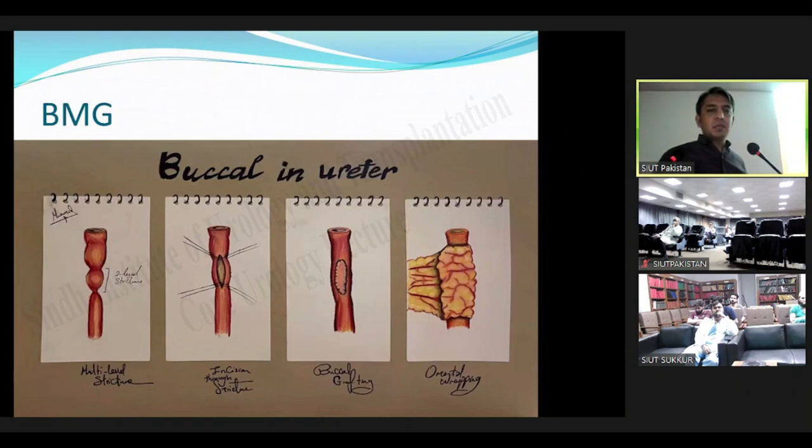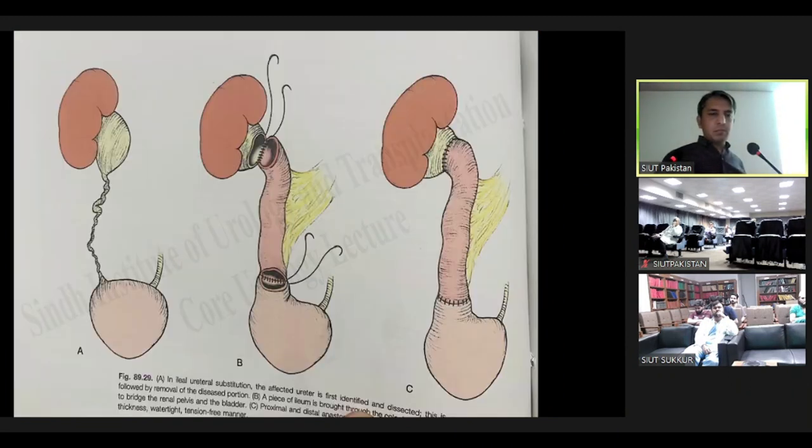And this is the, show back the previous slide. This part of ileum has been harvested along with its mesentery, and there are some studies that have reported the Monti procedure. Recently, Dr. Ravi talked about how the Monti tube can also be utilized in the same setting, and some have reported they've used appendix for the big defects as well. So this is one of the options if a big length of ureter is damaged.